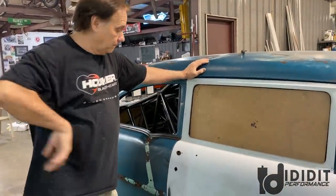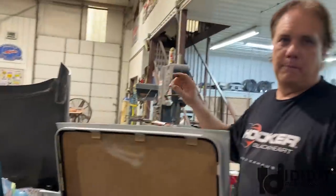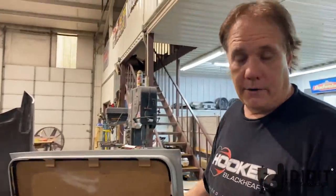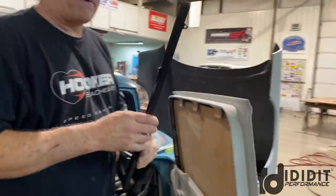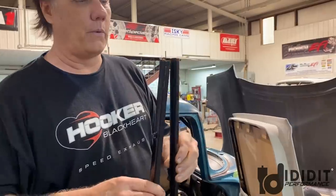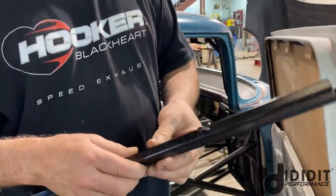Open it up. Let's check out these power windows. What's going to happen is I'll take this over to the table and put a sheet of 3/16 Lexan on it, and I'll copy my pattern here. But this has already been done. These are basically the same channels I made for hundreds of Willys. We did 40-41 Willys for years and years, built them in here.